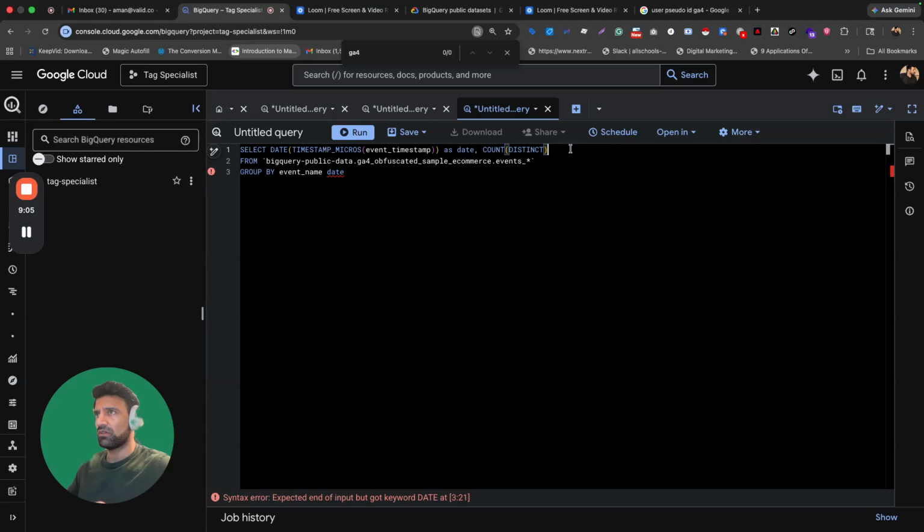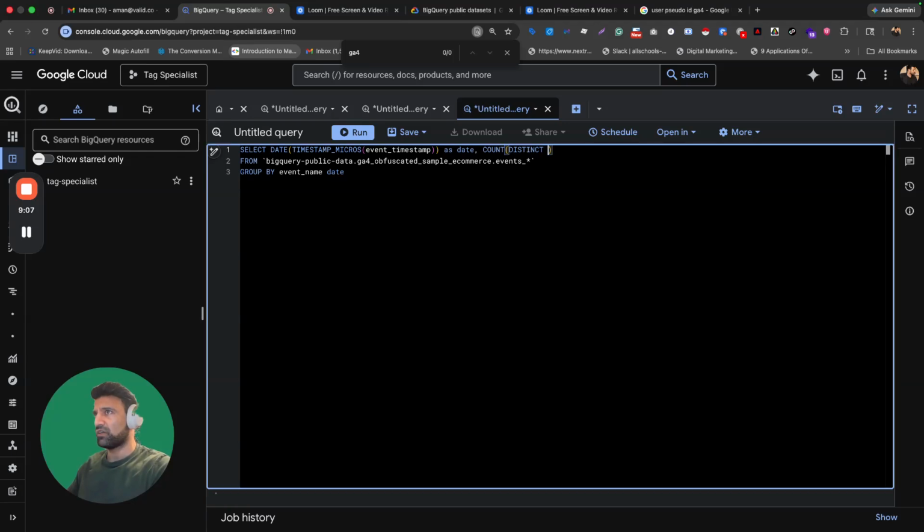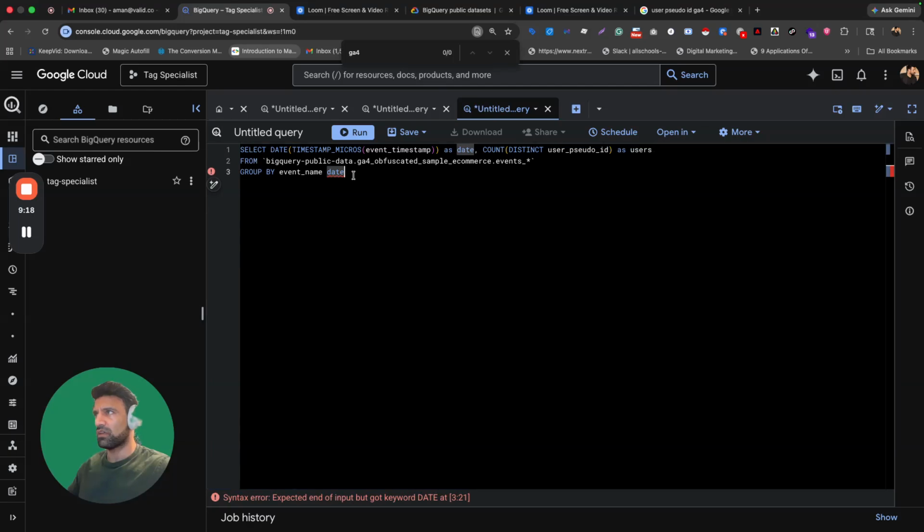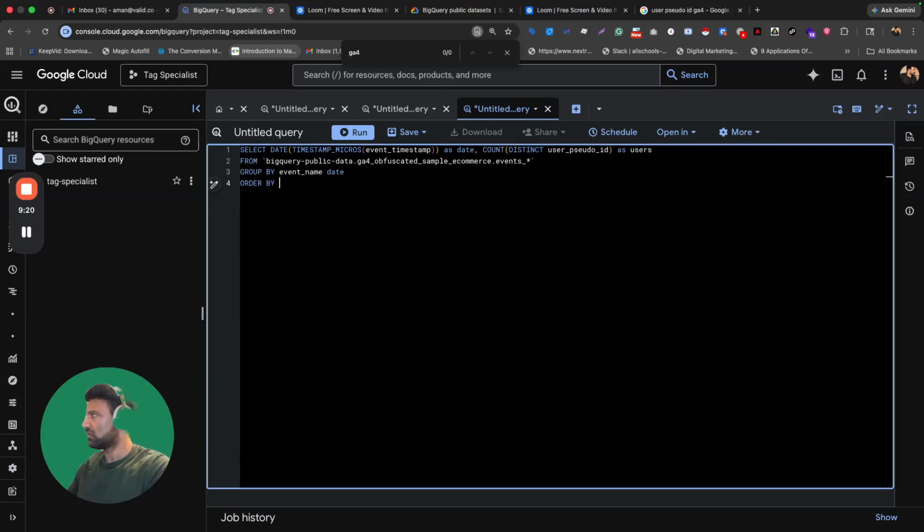So I would need unique. I say I need to count distinct user pseudo ID, let's say users, and order by date.